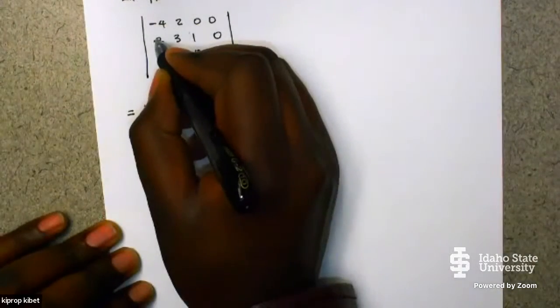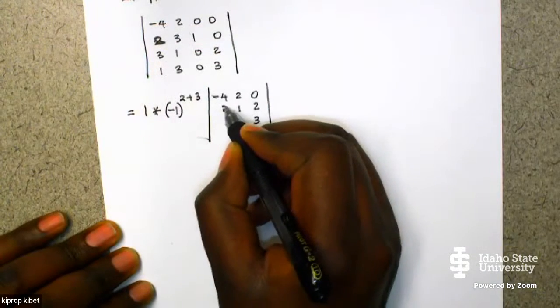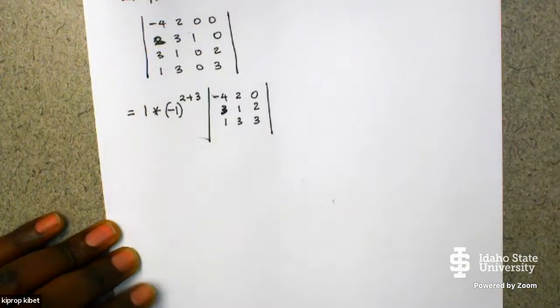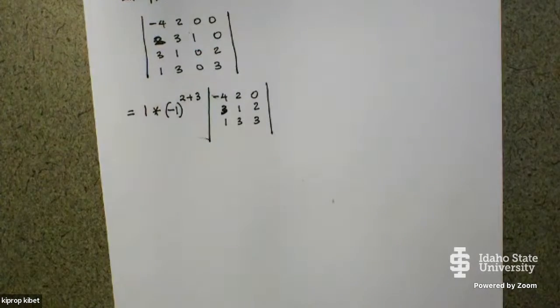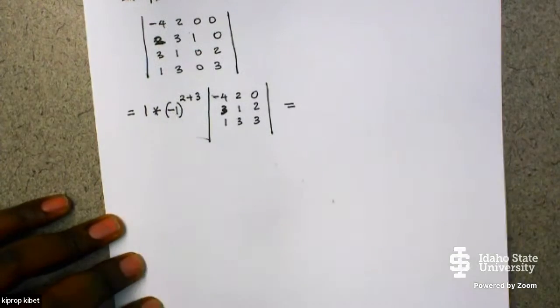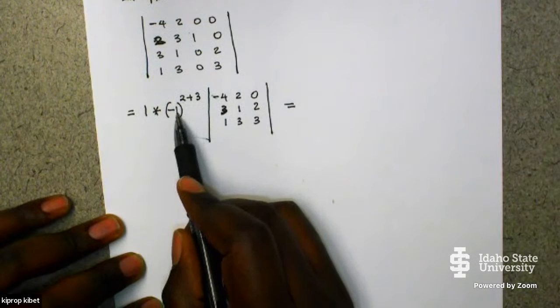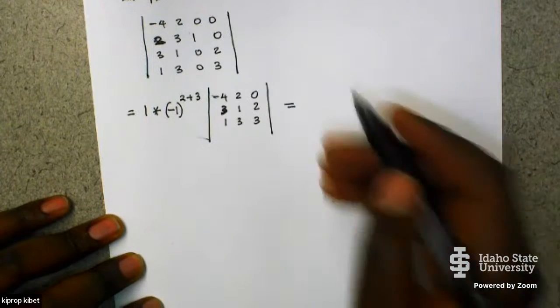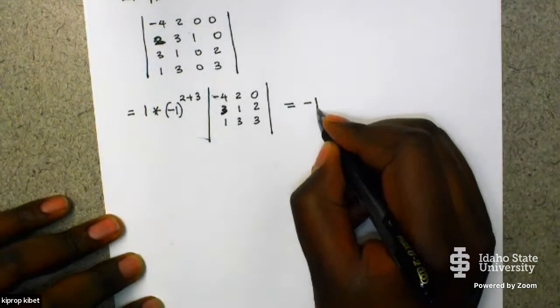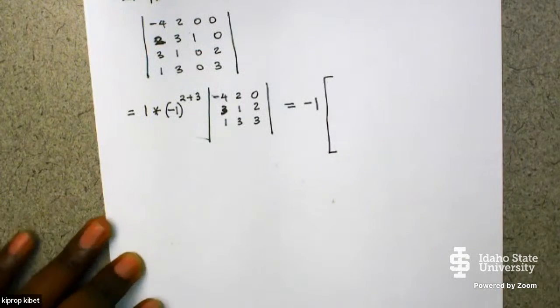So this is actually 2 there, 2, and this is 2. Right? Then this is now equals. So 2 plus 3 is what? 5, right? So this will give us the minus, so -1. So you can put it outside there, okay?